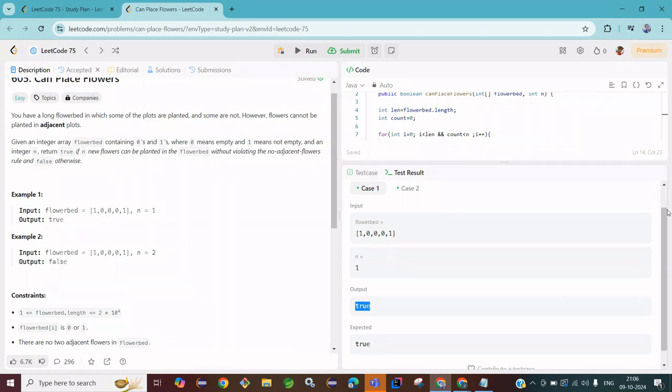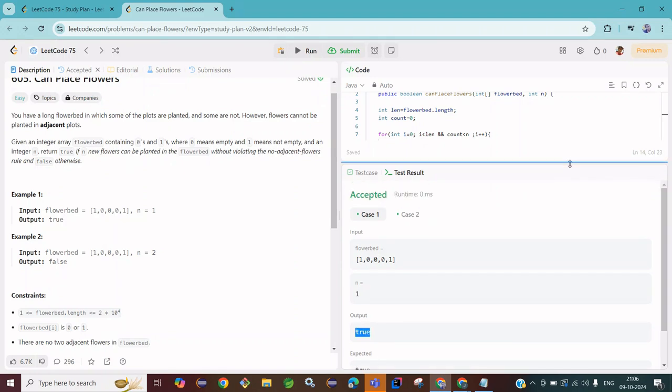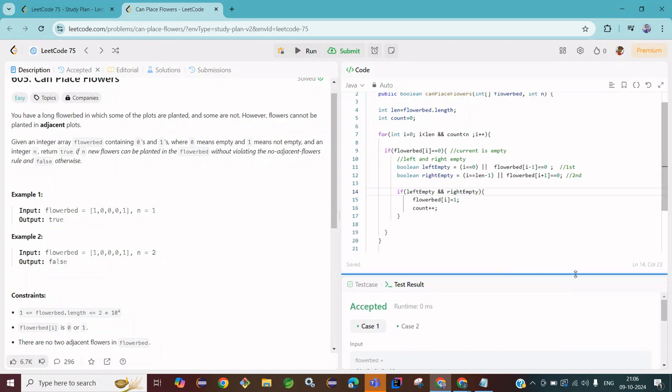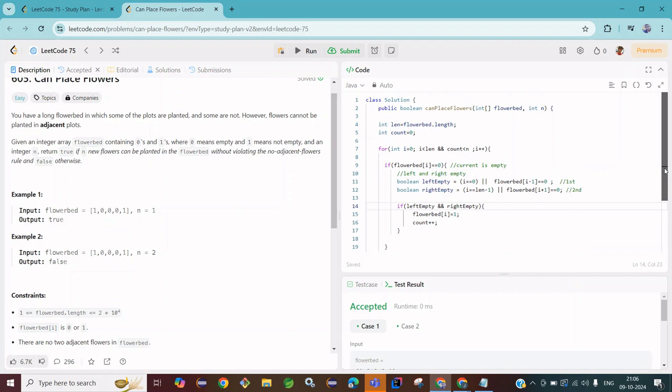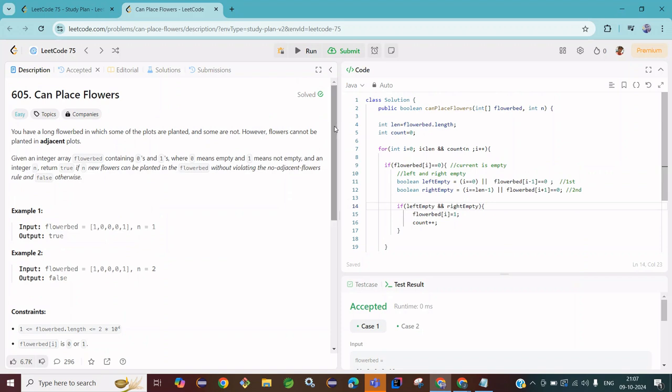So like this we can do. This is one of the approaches to write the code for this question. There are various approaches, so you can write your code in another approach. If you have any other approach, you can let me know in the comment section so we can try to understand the code. If there is any doubt, please let me know in the comment section. We'll try to solve it.